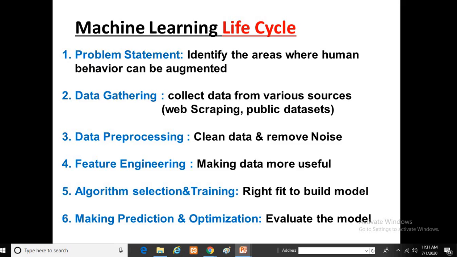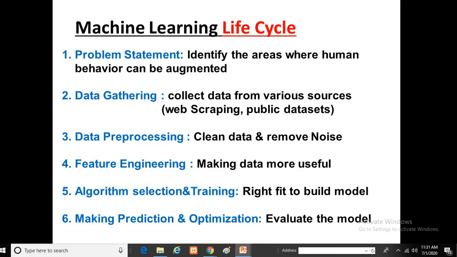I would like to mention one more thing. If you want to build a career in machine learning, you must be aware of the basics of SQL and MongoDB, because it is not necessary that the data we are collecting is in a structured format. So you may need to store it in an unstructured format. So you must be familiar with SQL as well as MongoDB. Not an expert, but at least you know the basics. You must know the basics.